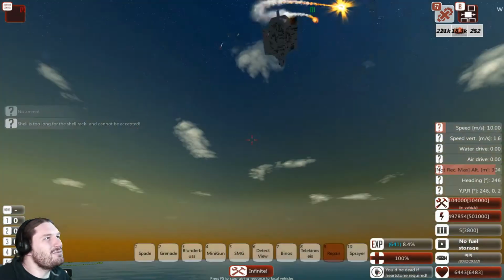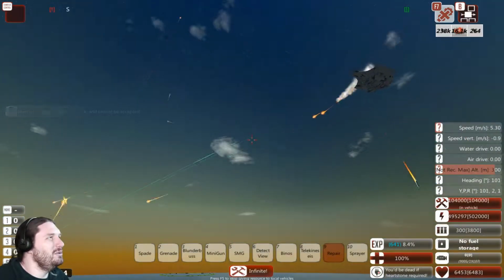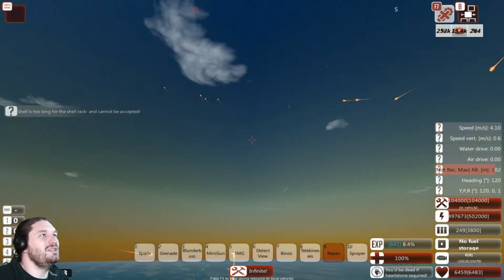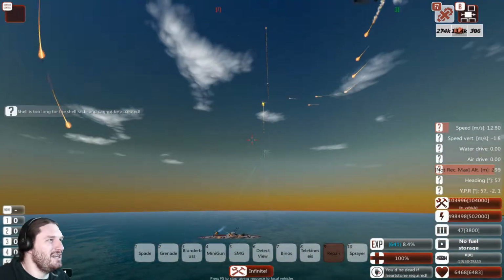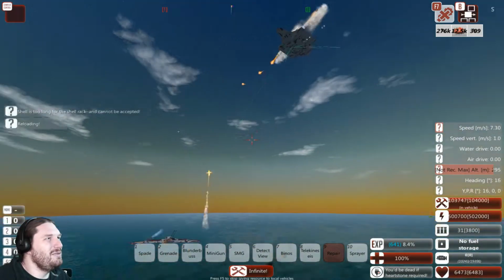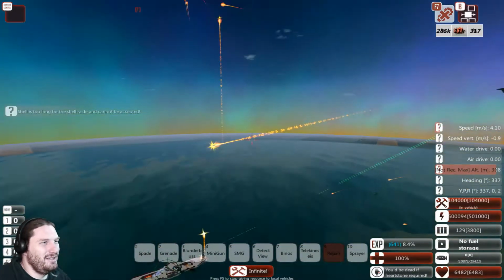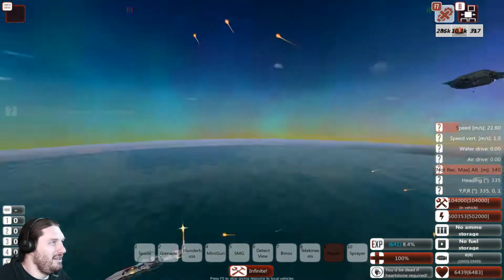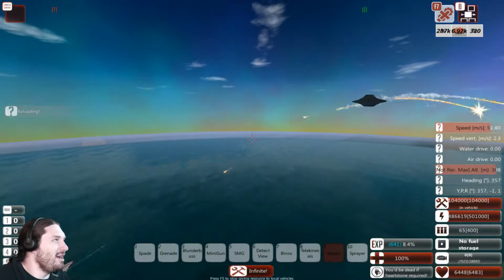Except I didn't realize that missile radar buoys would work to cause missiles to see them. Some of my missiles keep flying off in random directions, and that does not make me happy. I couldn't figure out why they were doing that. It's because they're going after the radar buoys. Oh, he finally hit my ammo. He hit my ammo block position.